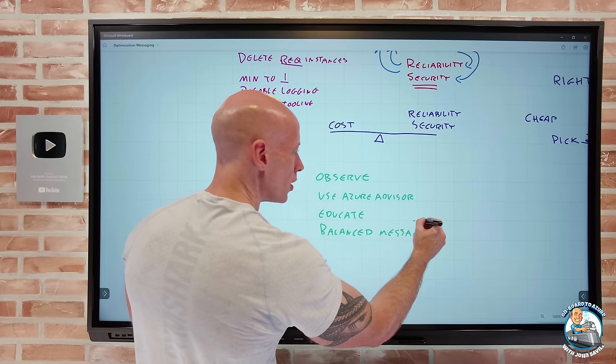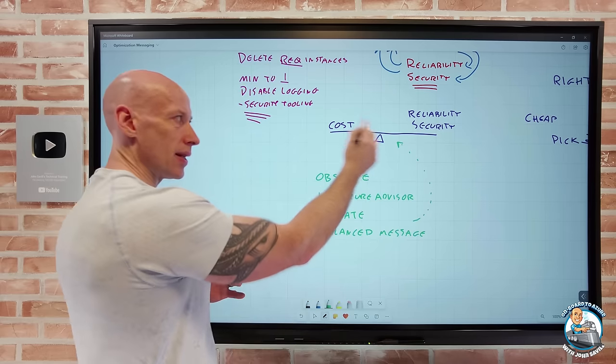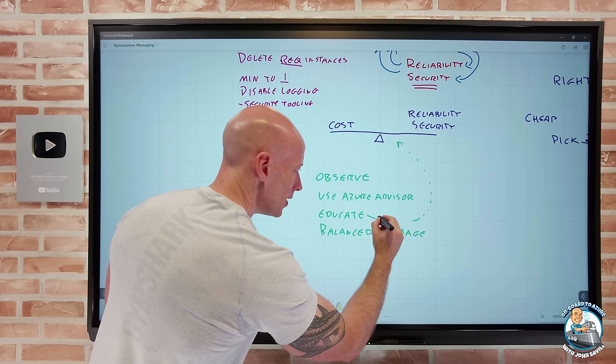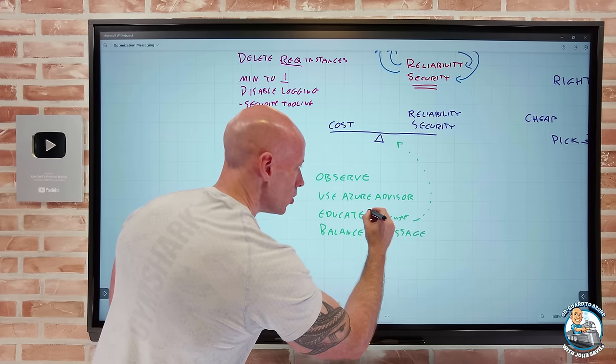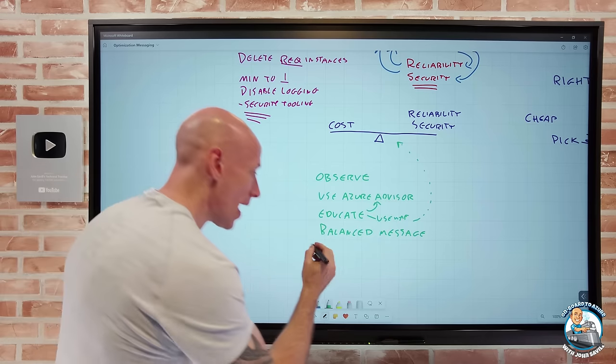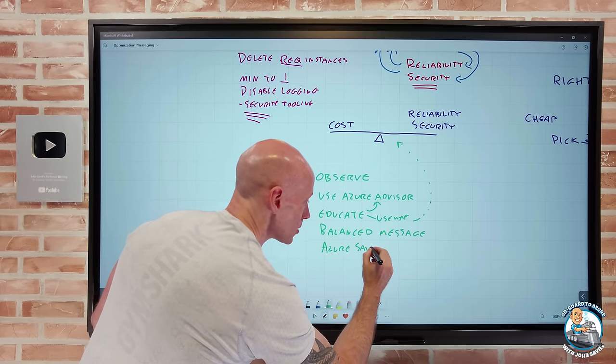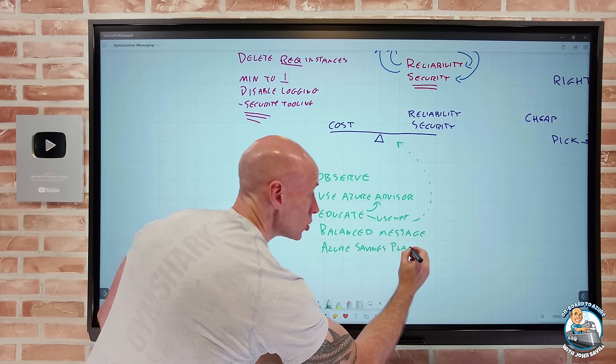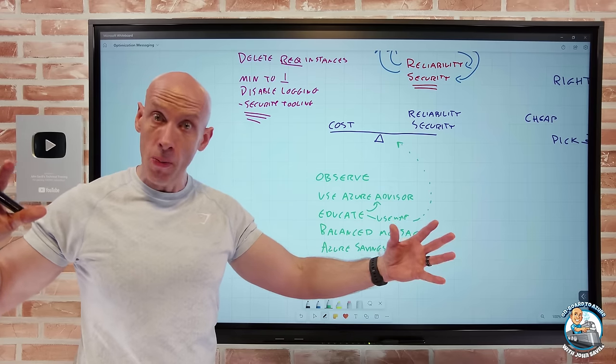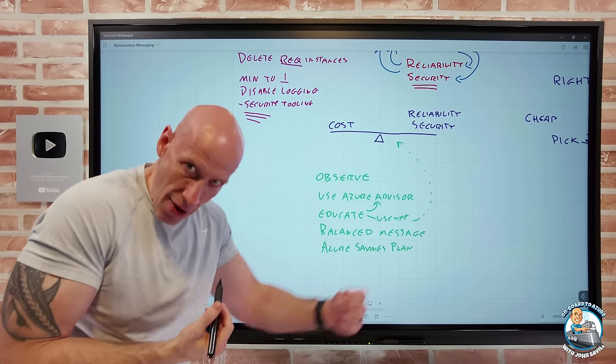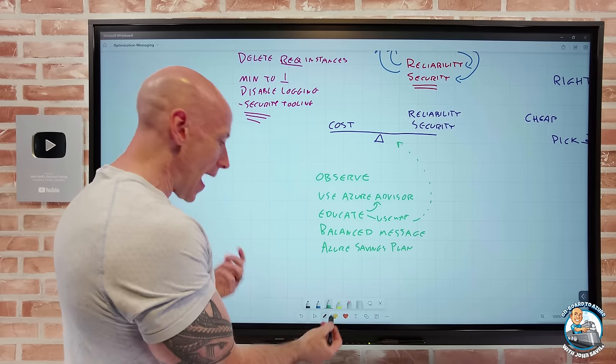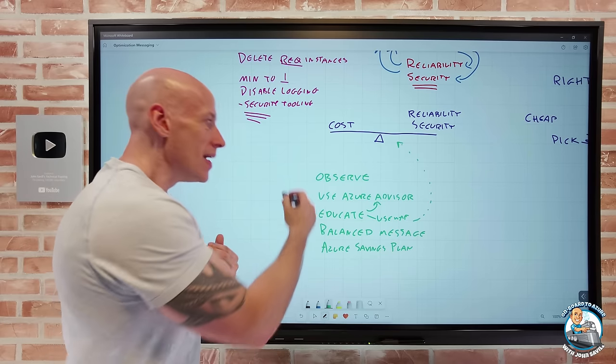And that balanced message is going to focus on keeping that balanced. We're going to make sure we have the right guidance within there. As far as education, we can talk about, hey, use the WAF, which we talked about. We can help say, hey, go and look at Azure advisor. As an organization, when we look holistically at everything we have, maybe at an organizational level, we can do things like Azure Savings Plan. We may be able to go and save 10% just by organizationally doing a savings plan for the sum of everything in our enrollment. It doesn't mean we shouldn't do these other things. We want to save everything we can. We want to be as efficient as we can. But I can maybe bring multiple things. There might be things the app teams can do, but there might be things that I, as an organization, can do. And this is a cycle.